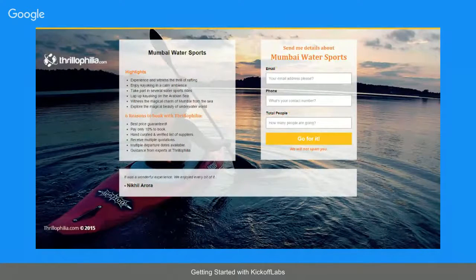This form field is not so great, where they're asking for an email, okay, one form of contact, phone number, okay, a secondary form of contact, and then they're asking for the total number of people. This is like a water sports type of website, but you're kind of wondering, why would they ask for a total number of people? Oh, and plus that form field is required. So horrible strategy.